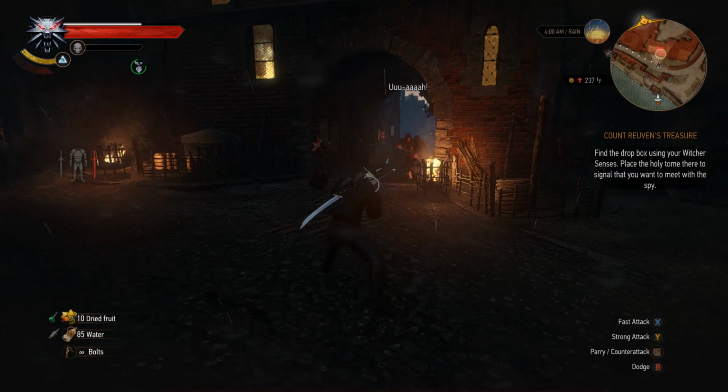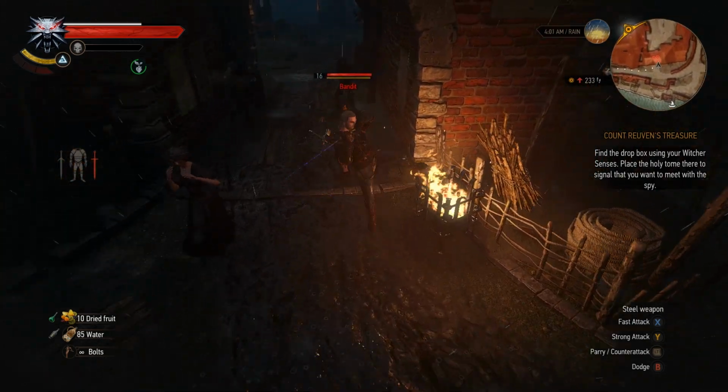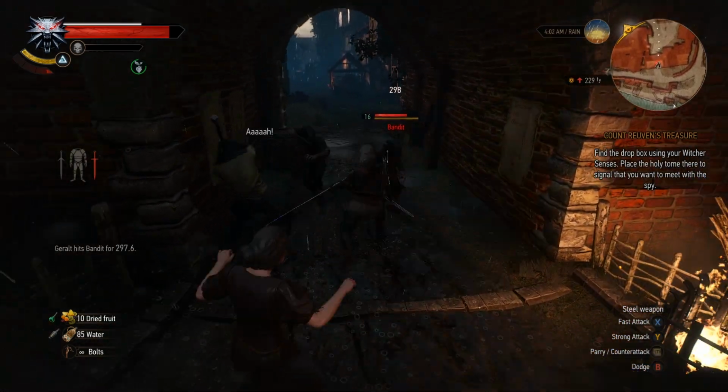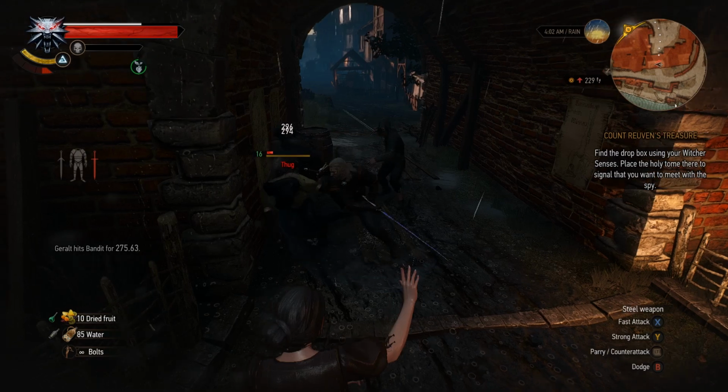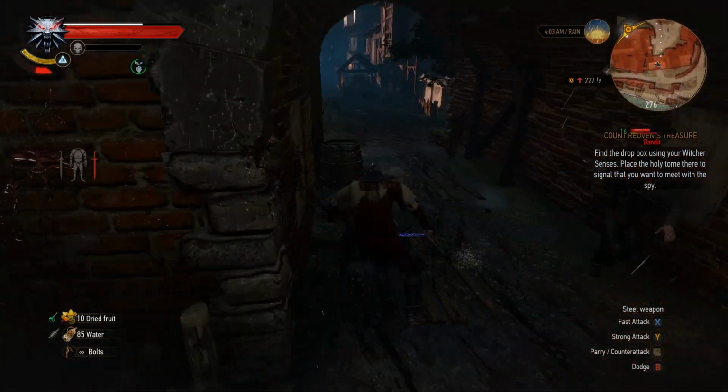Oop, hello bandits. Let's do this. Well, I had planned on having a little chat, but you don't wanna, so I won't. Oh, whip. You'll never get this. Get wrecked.